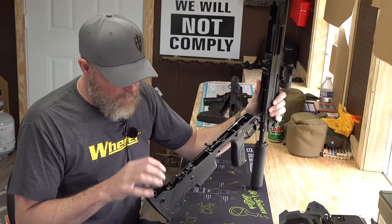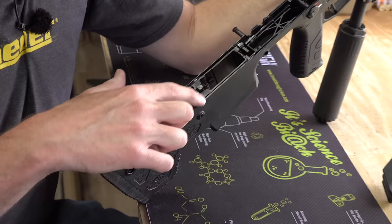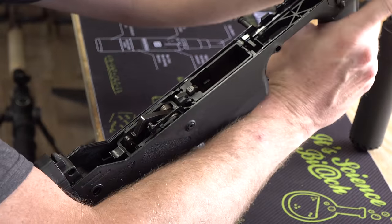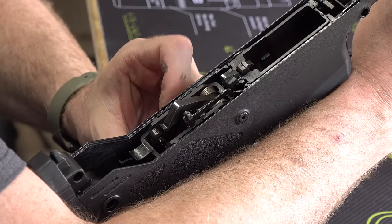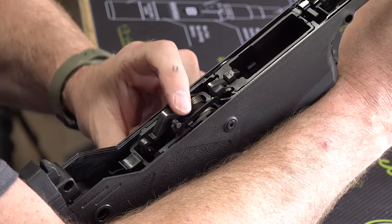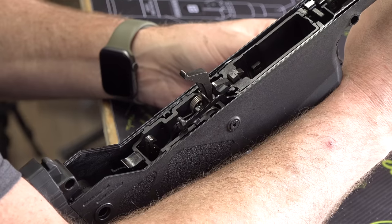And so if you look right here by the hammer, this is the trigger bar connected to the sear. So I put the weapon on fire, and when I pull the trigger, you'll watch this bar move. So I take up just a little bit of slack, I hit a shelf, and if I push past that shelf at all, it's a single stage trigger, watch this bar move. And it releases the hammer.